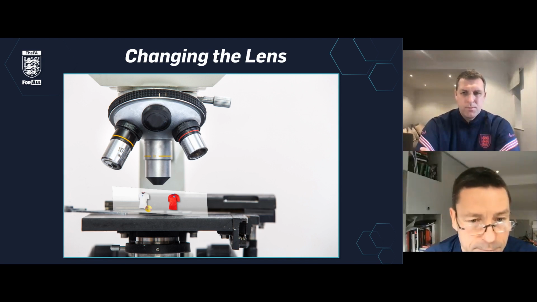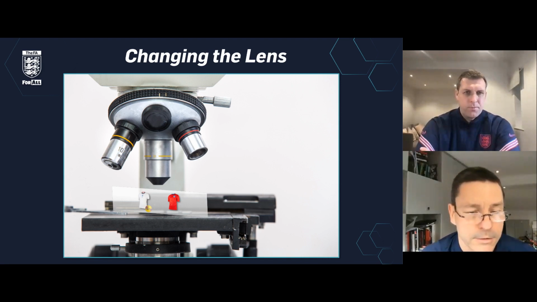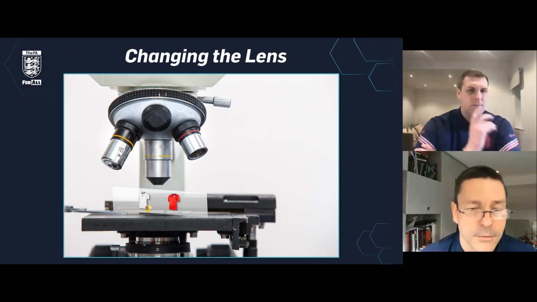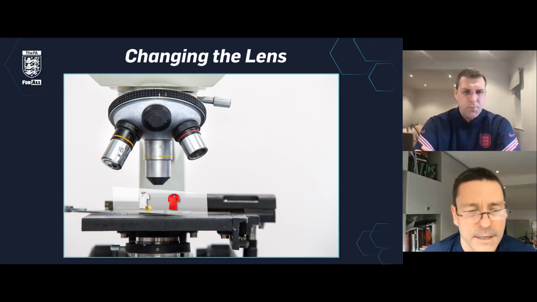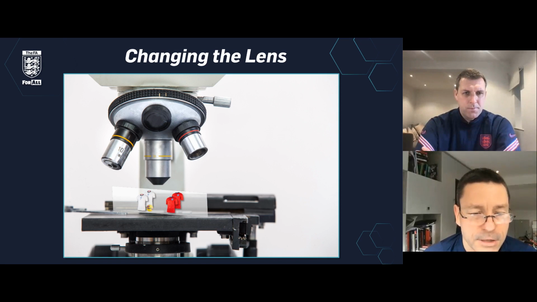You have to, within the game, zoom in. What's the whole team doing? What's the shape, the 4-3-3, whatever's happening, the opponents, and then say, right, zoom into that duel like we have done today, the fullback and the winger, or the centre half, and so on. Now, the next step for us in our coaching is that once we've got this clear process of really observing the individual, then we might go to the next stage, 2v2.